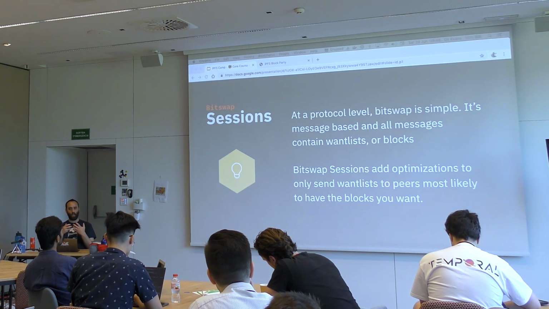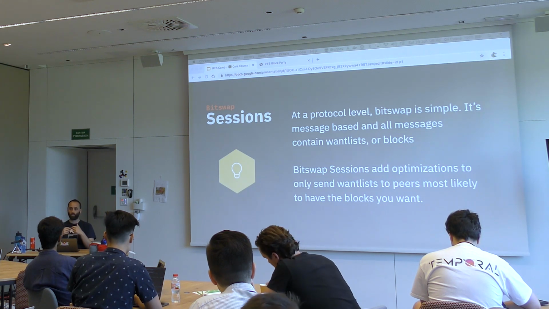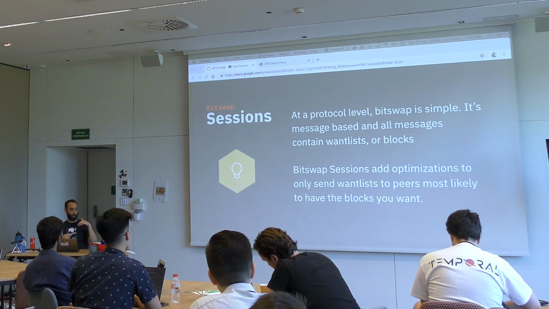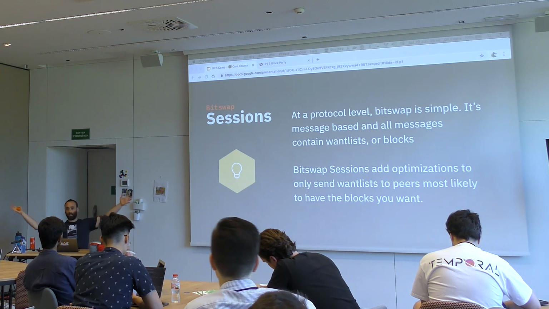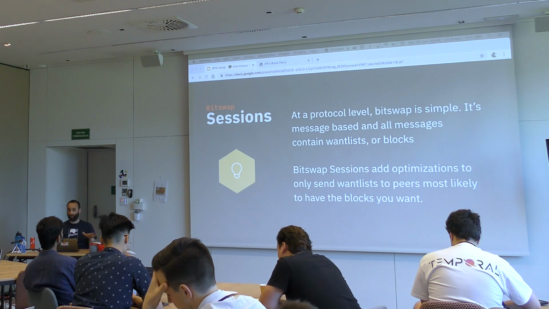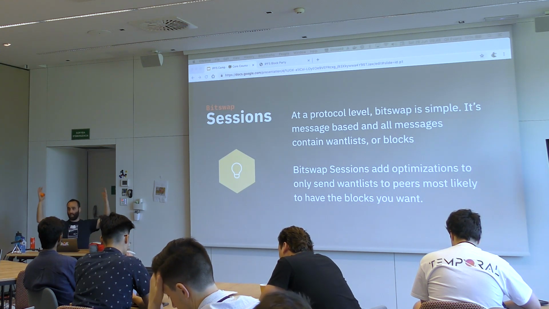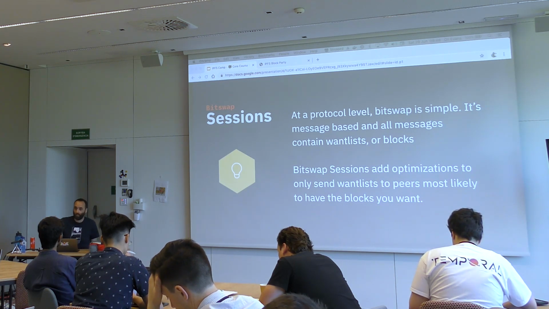Bitswap sessions is just a way of the application layer tracking some state about which peers it's been speaking to, which peers have been responding well to previous requests. So it starts to optimize. So in the case where you get a root CID from peer A, it means that Bitswap is going to target the next round of want lists for that graph directly to that peer that responded well, instead of sending it out to everyone. But if peer A happened to have just the root block and not the second layer of the graph for some reason, then it would eventually announce to more peers. It's very stateful, very much trying to do a lot of heuristics.